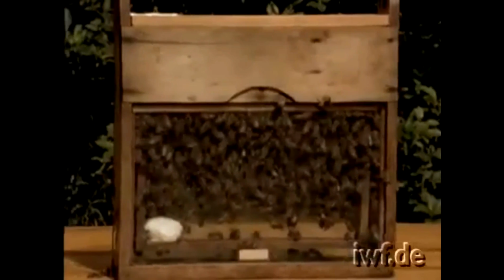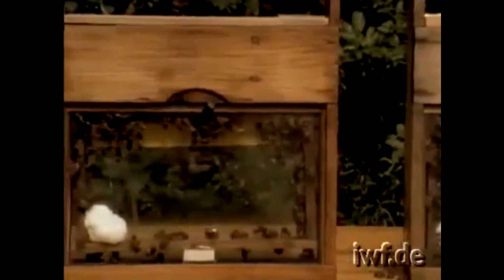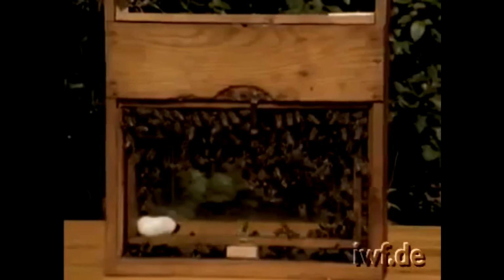Finally, we make sure that the queen is accepted by the bees. Having the right mixture and the right quantity of young bees is an important factor for success. The right mini-nuke contains too many bees. The central nucleus has too few. When forming a cluster, the bees should take up about half of the available space.